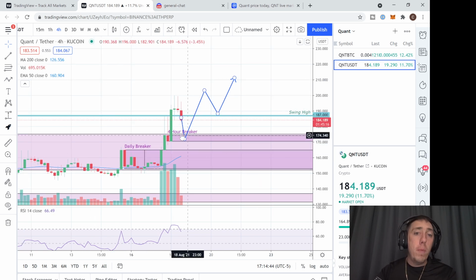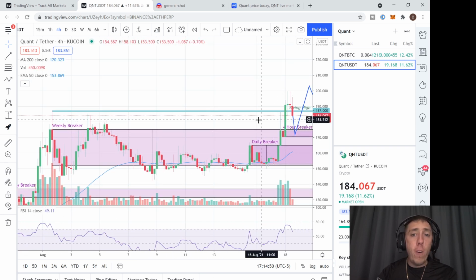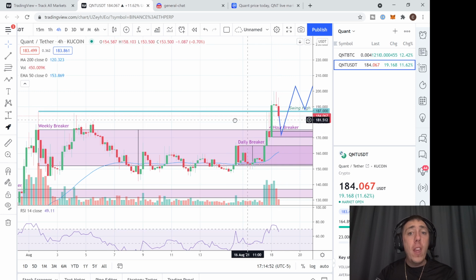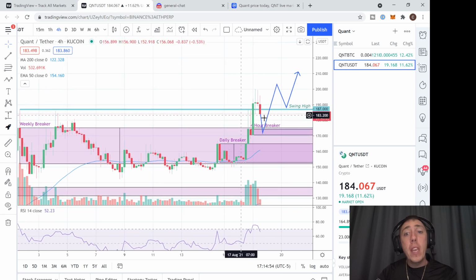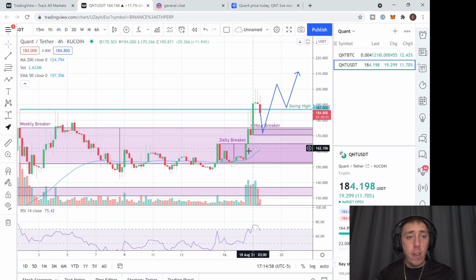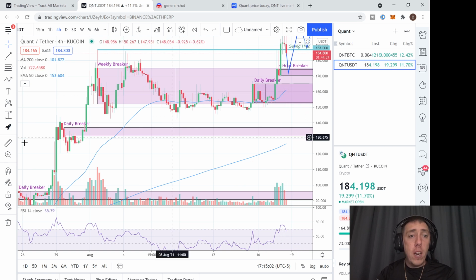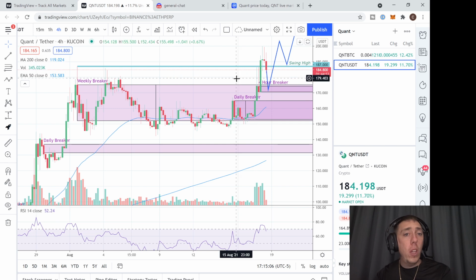This is the price action I'd be looking to see if I was hoping to get a good entry on this. So you know this should act as a strong support because we have our weekly breaker here, and we also have a 4-hour breaker. If it falls in this level, this should hold as a pretty strong support. Now, if it falls, where would your next support be? This daily breaker, right? And if that daily breaker falls, where are you going to go to? Down here at this next daily breaker, all right? And I hope that makes sense as to what we're looking for on these charts.